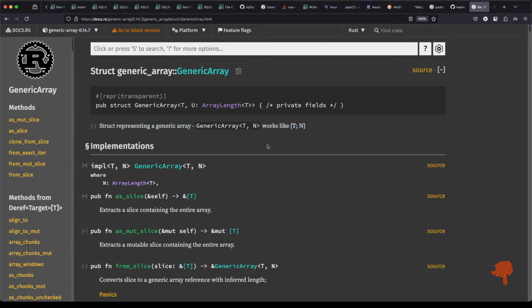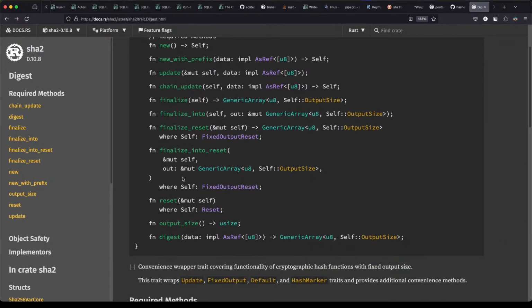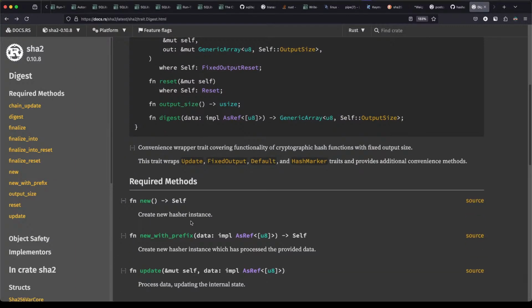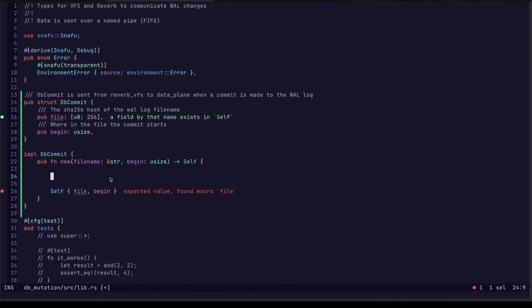Works like one of those. You know what? We don't want to generate the SHA whenever we have a commit.